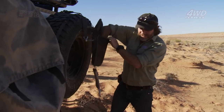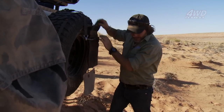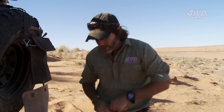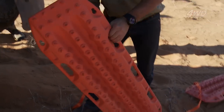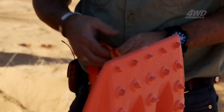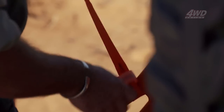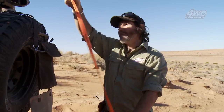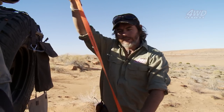Tie ropes to him. Yeah, I'll tie my straps to him because I think we might have trouble finding these things. Now, what I'm doing here, these ribbons that you can see, or these fluoro bits of cordage right here, the idea behind them is that you stick them on your max tracks, and as you're about to see, I think, when I take off, the max tracks, if they're doing their job, should actually get buried in the sand quite heavily. And these things actually hang out the top of the sand. If you've ever used max tracks in sand, you'll know that you can lose them. They go under really deep, and you've got to dig around to find them. But these, all four of them, should stick up outside the sand. All I've got to do is follow these down and pull the max tracks out. They're actually a really good idea.